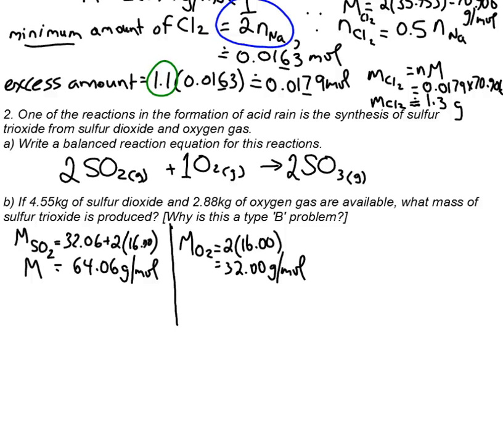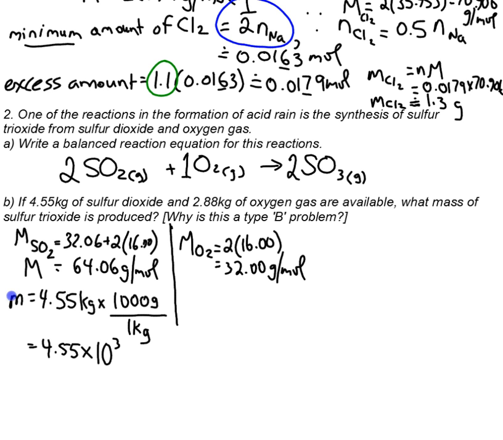Now we need to convert from the given mass, which I'll write down, and I'm going to convert to moles, but first I'm going to convert into grams, okay? And there are 1,000 grams for every 1 kilogram. So those numbers are going to get bigger by a factor of 10 to the 3. So I'm just going to go 4.55. And instead of writing 4,550, I'm just going to write 4.55 times 10 to the 3. And I'd like you to be comfortable with seeing scientific notation a little bit more. So nothing has changed about the number. It's still 3 significant digits. It's just gotten bigger because we've changed the unit from kilograms to grams.